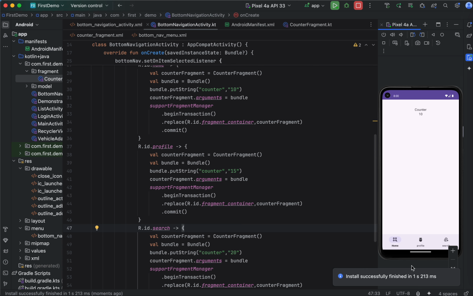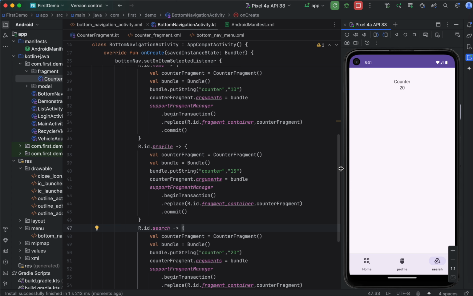Okay, so you can see now, I clicked the home, you can see the counter 10. I clicked profile, you can see counter 15. Yeah, I clicked search, you can see the counter 20. Okay, so like this, what will happen, we can add multiple fragments.